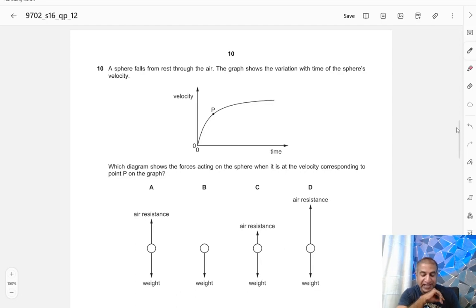Which diagram shows the forces acting on the sphere when... अच्छा इसका मतलब है कि हमारे पास जो है, first of all, let's just clarify one thing. शुरू में अगर रेस्ट से स्टार्ट हुआ तो हमारे पास maximum acceleration होगी because the gradient is going to be a maximum over here, and the gradient has actually decreased over here, but the gradient becomes completely flat over here. Zero acceleration, so we have less acceleration over here.